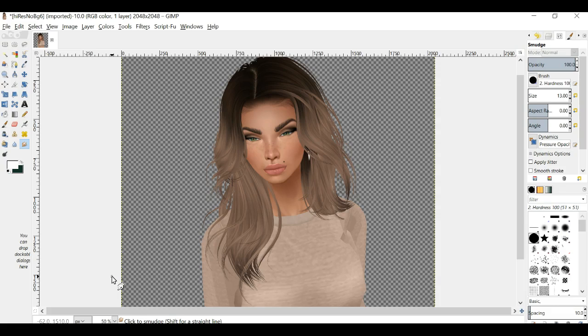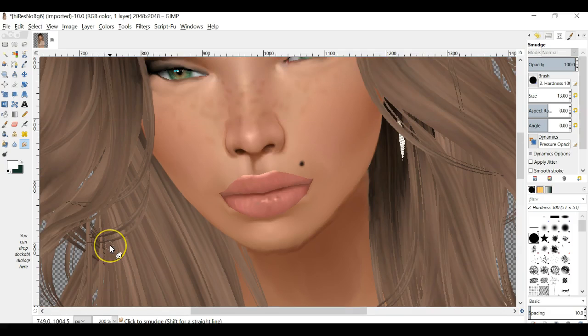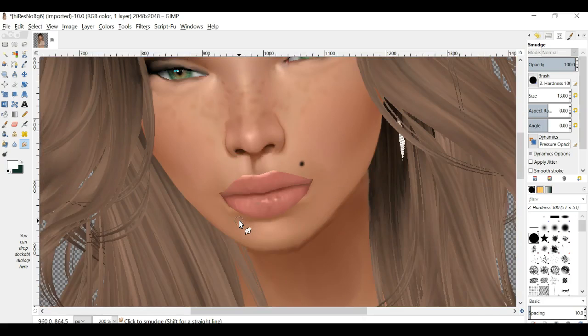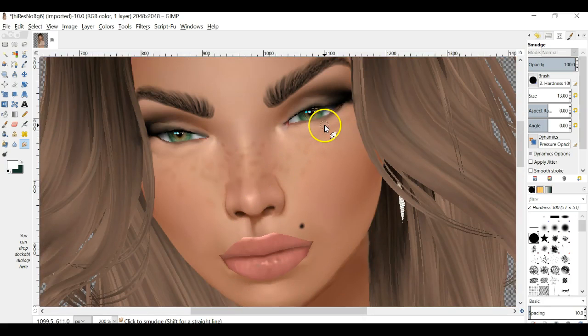Alright, so right now, the next thing I want to do is smooth out her lips some, and then we are going to actually start on enhancing her face. It's a little dark right there.